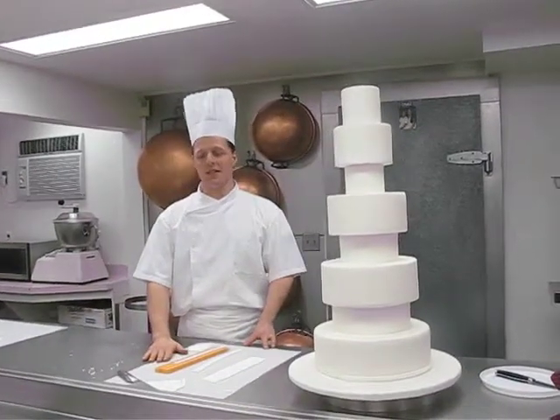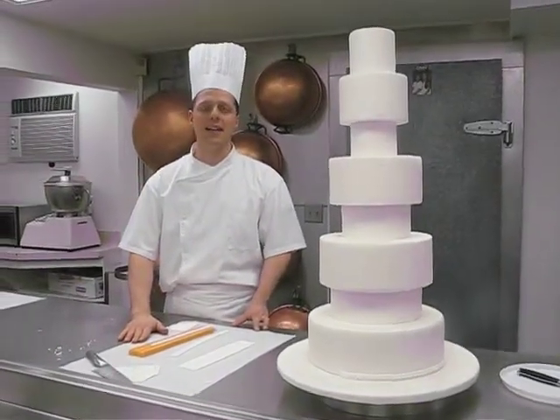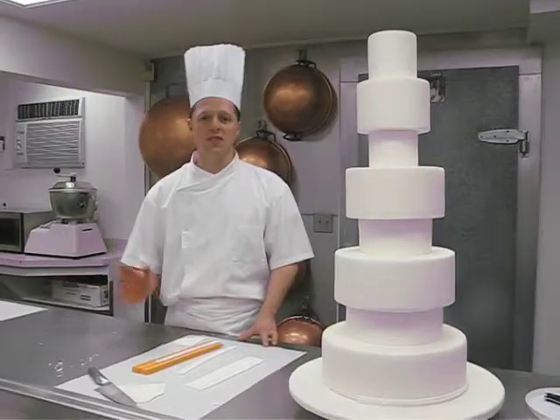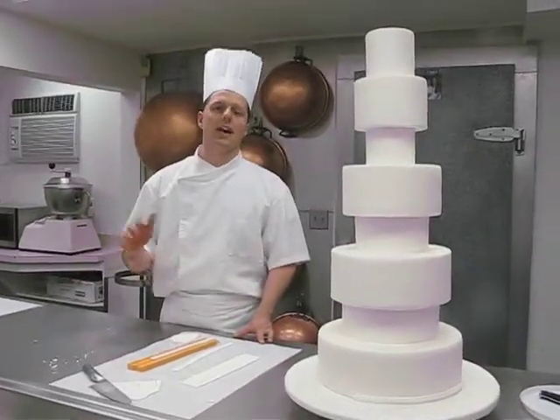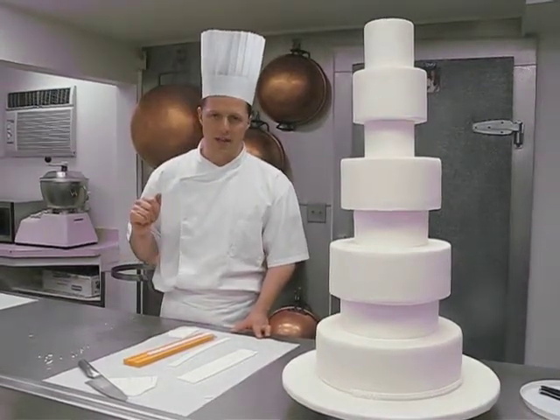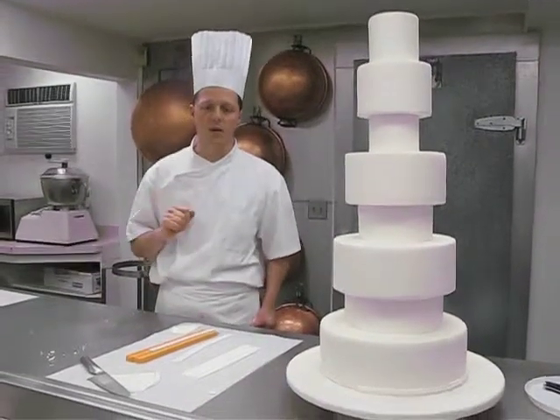The theme is chocolate, so what I designed for you is an Hésernes Lacroix. Hésernes Lacroix is a kind of a hazelnut meringue — a meringue where we take most of the sugar out and replace it with nuts. In this case, we use Italian hazelnut, Piemont, which is amazing on flavor and very high oil content.